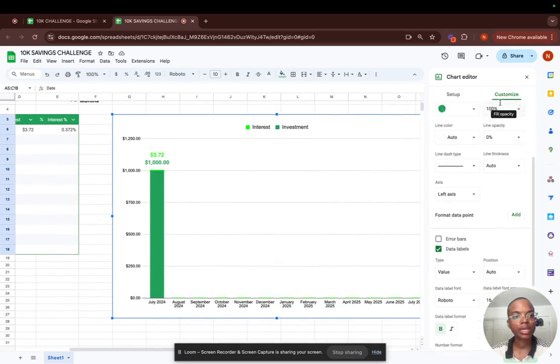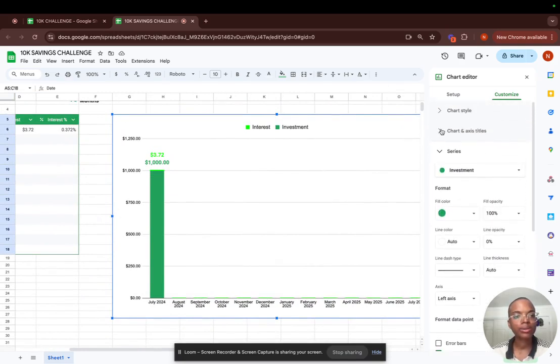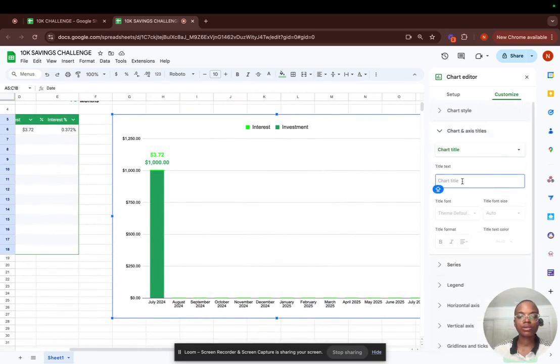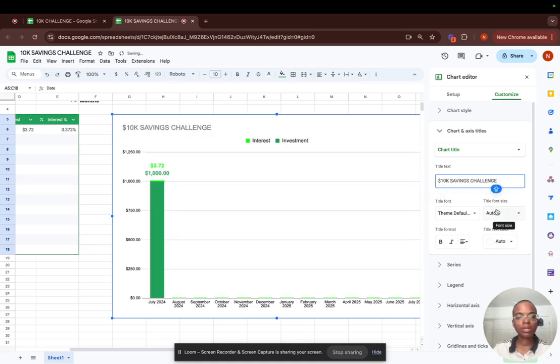Let's go ahead and add a chart title, which is 10K savings challenge, right? I'm gonna bold that, center that, maybe make it a, I think there's some more options down here.